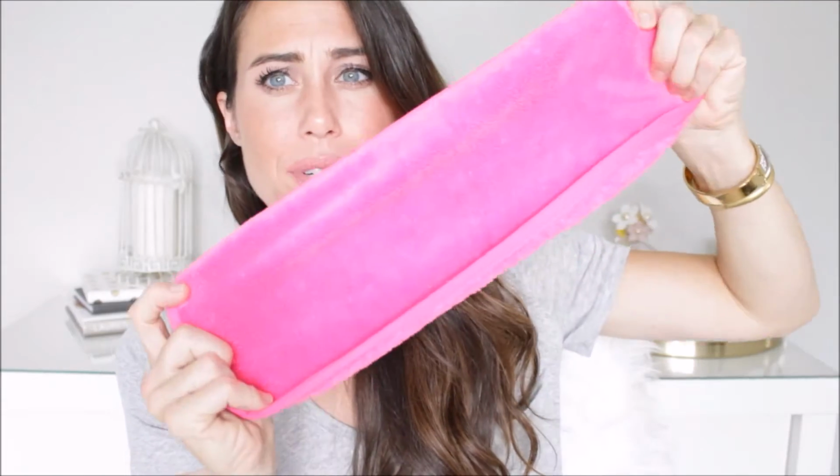Now if I have a lighter day where I'm just wearing very minimal makeup, threw it on for the day to run errands or whatever, I will go in with my makeup remover towel here, or the makeup eraser towel, and it's really just easy to use. I cleaned it for you guys so it's nice and fresh and clean. But like I said, you can only really use it a couple times because it's only so big, but I really do enjoy this. It really does remove the makeup very well, and I just like these two ways. I think they work really well, so I kind of go in between these. I mostly use the oil, but I also do use the eraser as well.